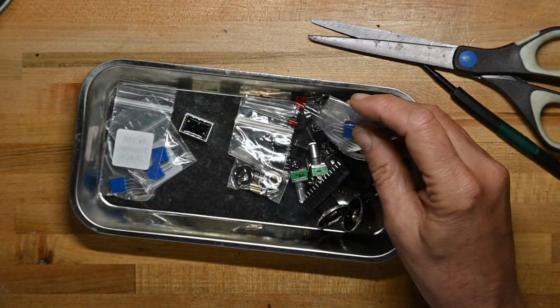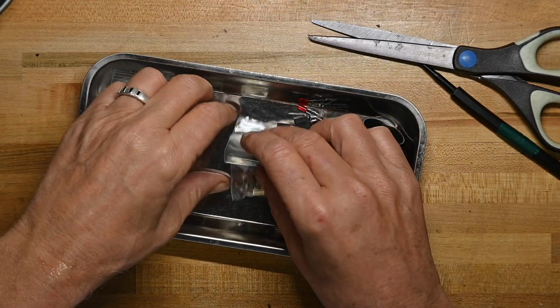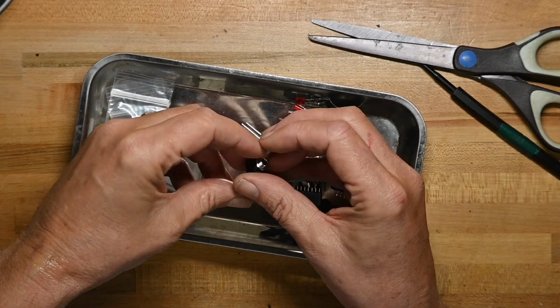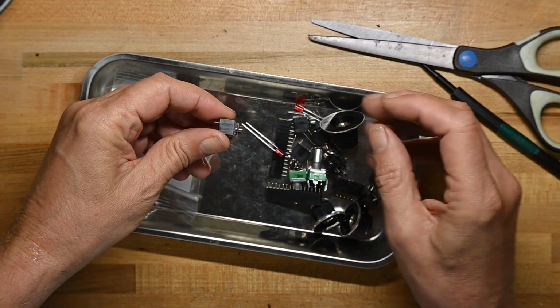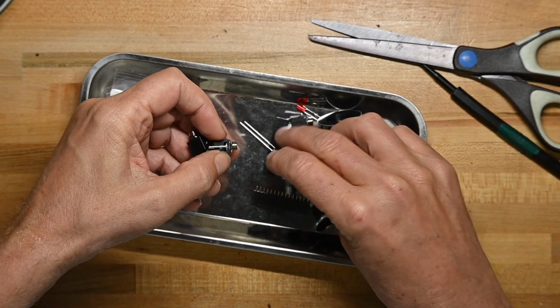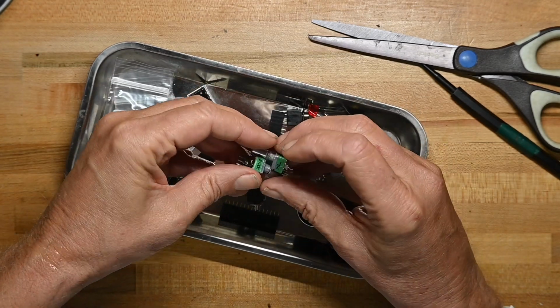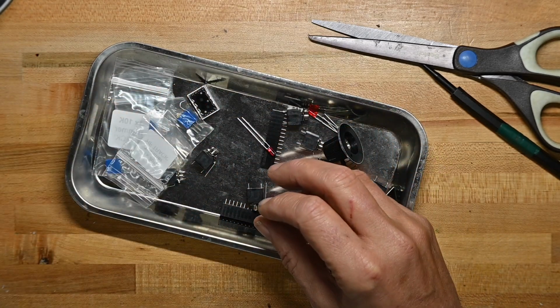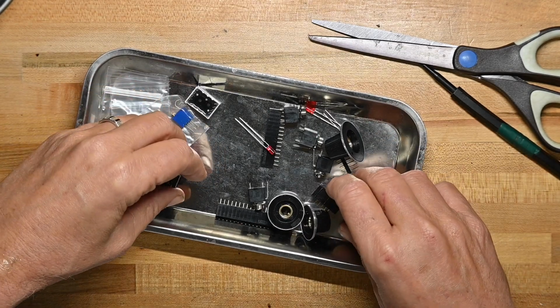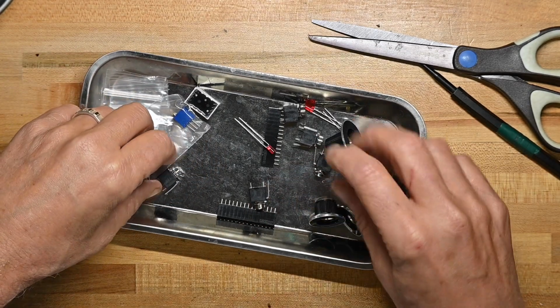Some cheapo pots. Nuts and washers. Jacks, and the nuts are all on, and I'll unscrew those off camera. A couple more pots. Look, I don't have many components to solder on.